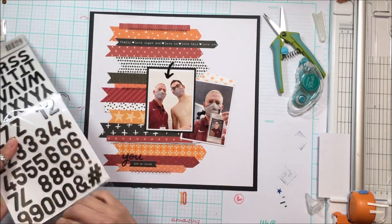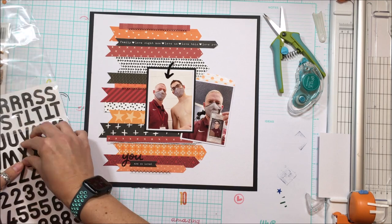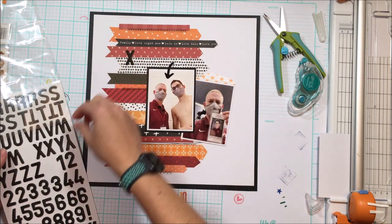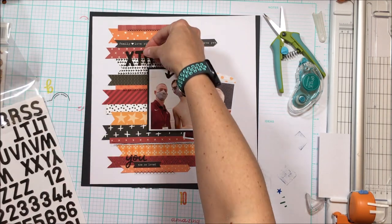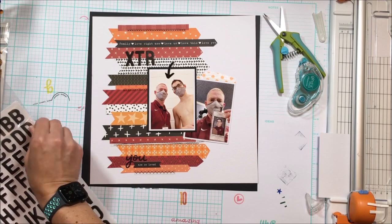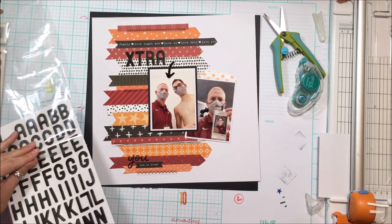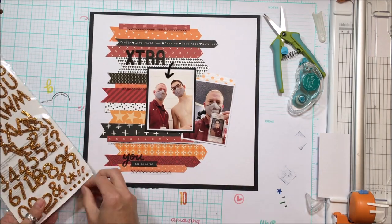I have a contrast in photos there in that the one of the two of them has that cream background, and then the tile, sort of blue-black tile, is behind Michael. And so I liked the way that the arrow pointed to the two of them and referenced the emphasis on their special relationship, their extra special relationship.